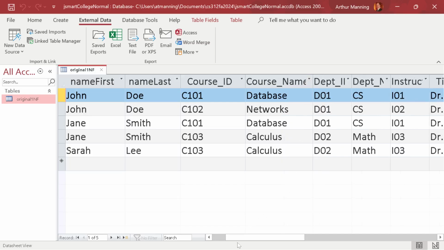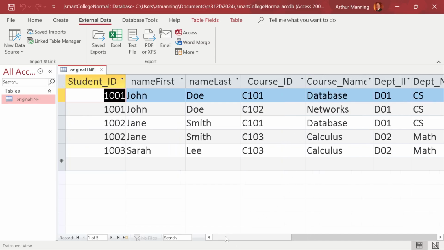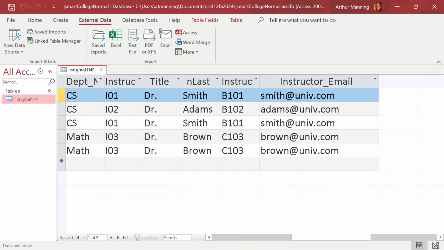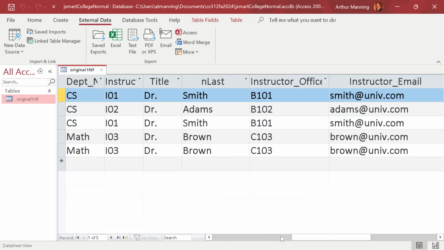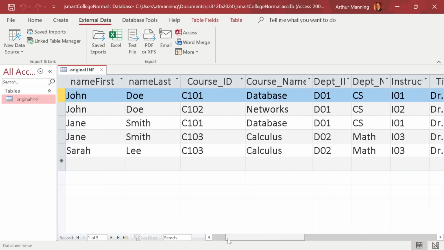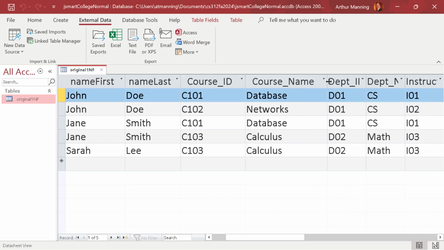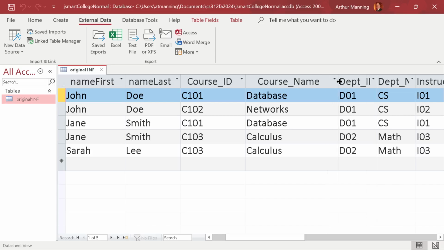So the instructors and the details related to them should be split up into their own table. Okay, instructors in their own table. The students in their own table, and I would say the courses in their own table, even though there's very little left, and then we link them all up together. Okay, so I have instructors, students, and courses. Sounds good to me. How do we do that?